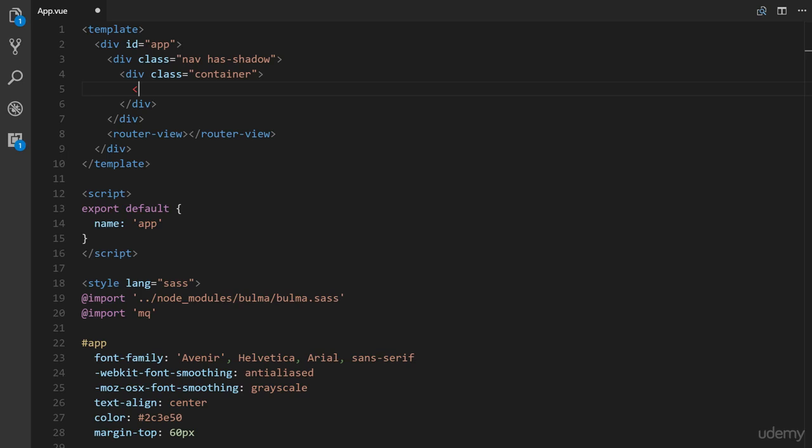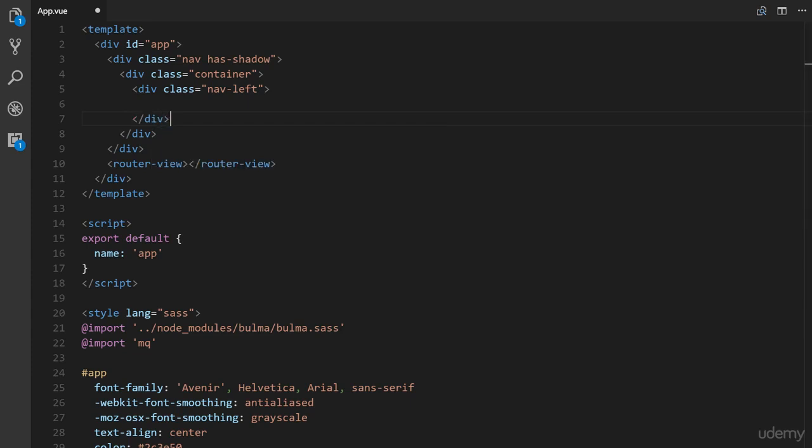All right. Next here is also specific to the nav component. So div class equals nav-left, and this is going to hold our logo. So we're going to put in a class nav-item, and this is another class that we add for individual items like logo, the individual elements for our links and such. So my company.